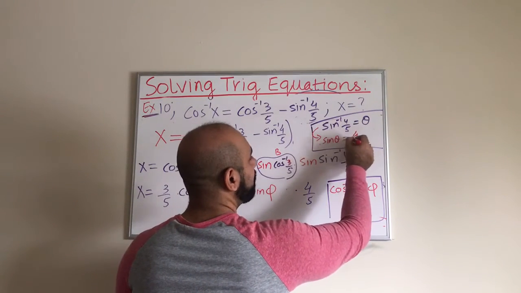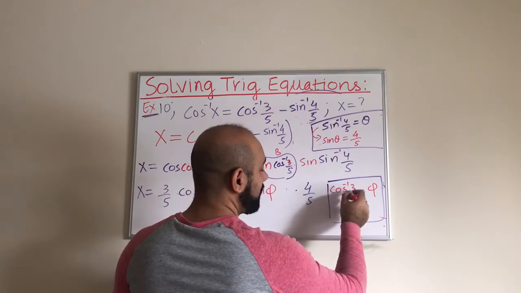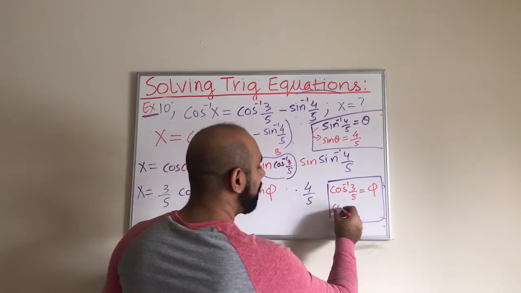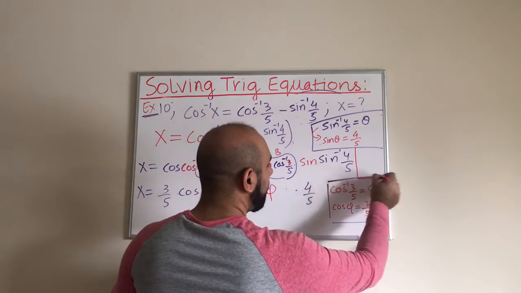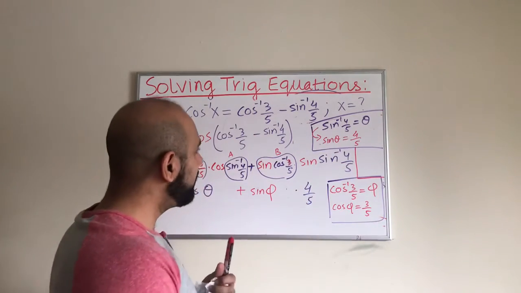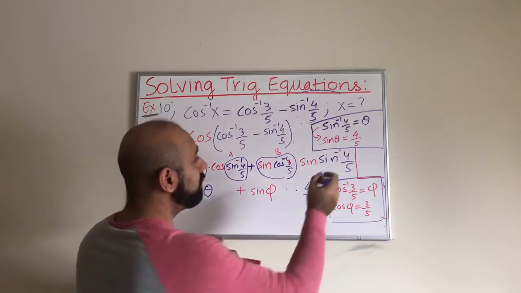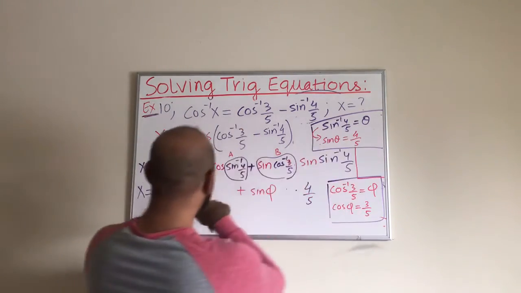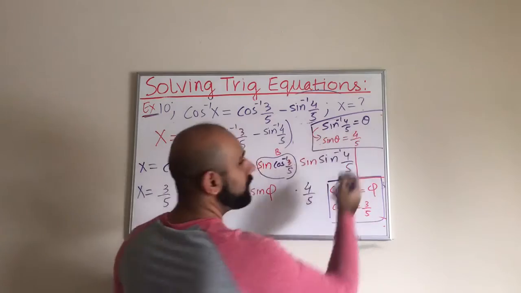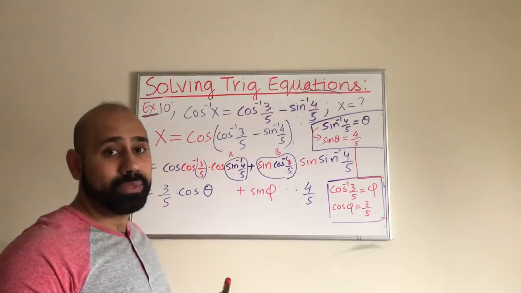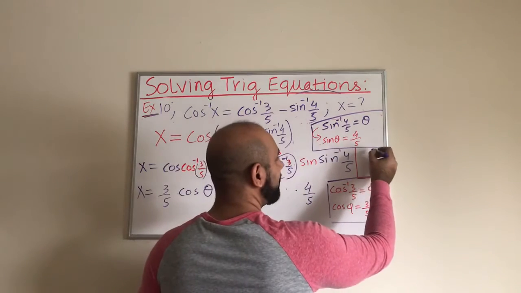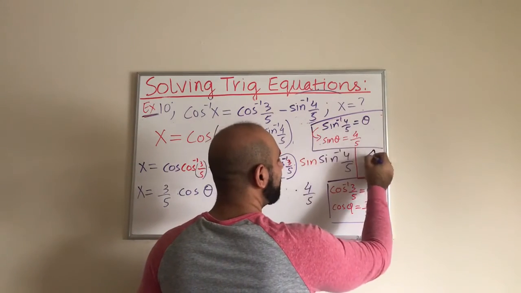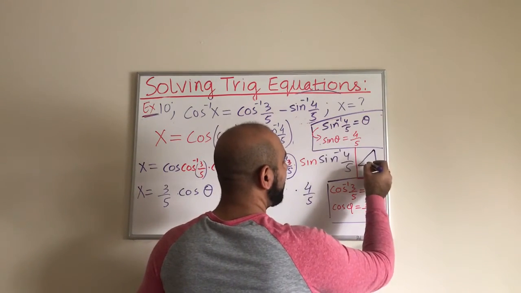Now, if this is equal to theta, that means, what is sine of theta? Sine of theta would be just 4/5. Similarly, if cosine inverse of this is phi, then cosine of phi will be 3/5. From here, guys, one has to just do some basic trig stuff, which is like sine theta is 4/5. We want the cosine theta. Now what do we do? It's like very basic things that we learn when we start learning about the trig functions. We draw a reference triangle. This is positive in the first quadrant, so just a regular right triangle in the first quadrant.